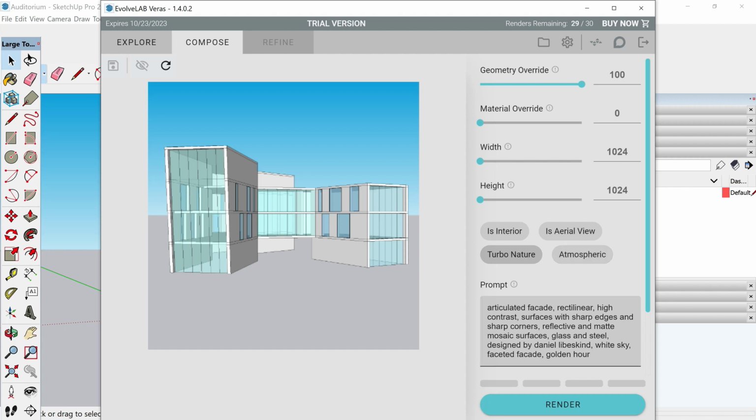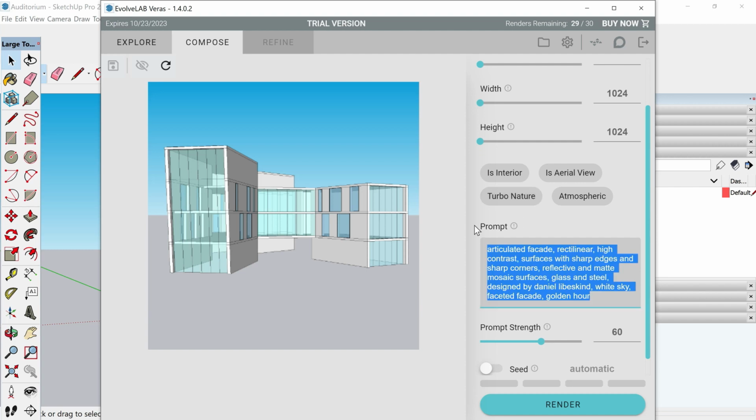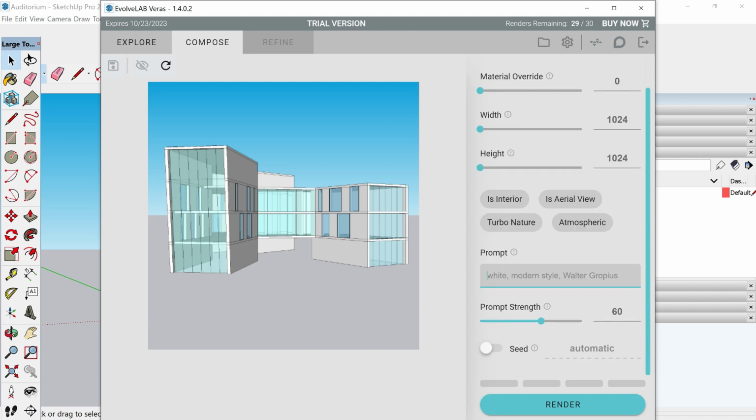Then we find here a box in which we have all of our prompts. I can erase all of them and write whatever I have in my head. This is one of the funny things about this new technology. And talking about prompts, I have to say that we have to learn a lot. It's not that easy as you can imagine.